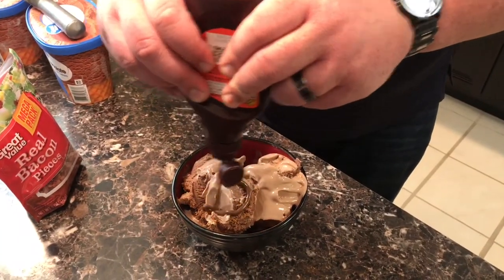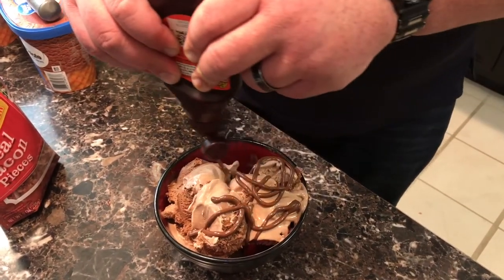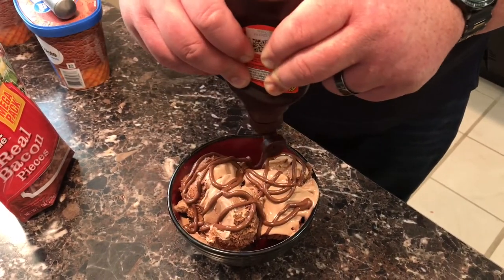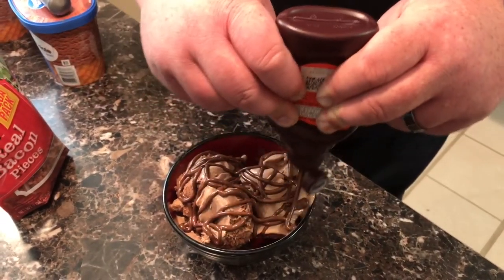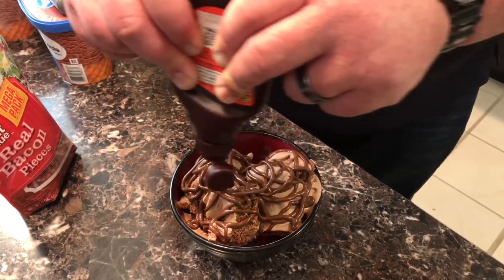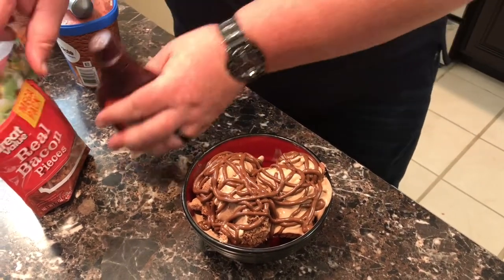And that's pretty much it — I'm pretty much done. Now you just get to enjoy it. But before I enjoy mine, I'm going to make one for the lovely Tiff Tastic, who is just off screen, salivating over the prospect of having chocolate, peanut butter and bacon all in one sundae. With hers, I'm going to go ahead and do the shell first so that it can harden up on the ice cream a little better and give us a better base for our bacon pieces. When it hits the ice cream and gets cold, it firms up and creates a hard shell — thus the name shell.